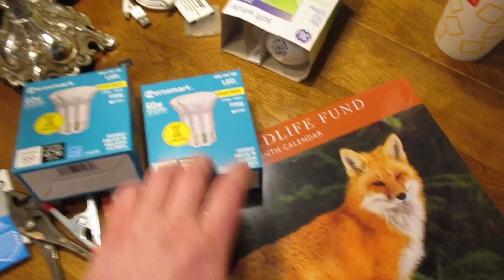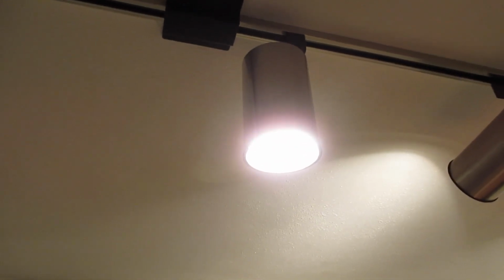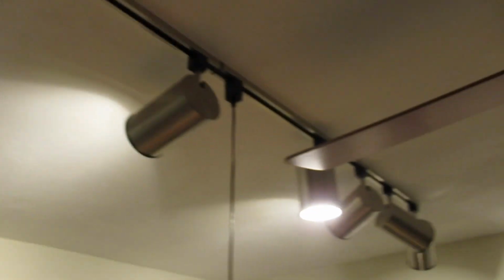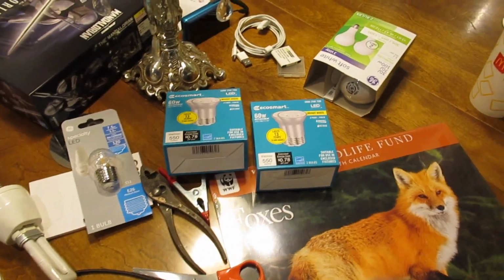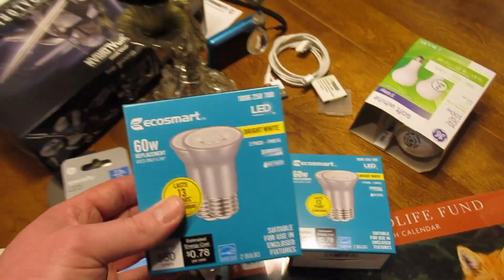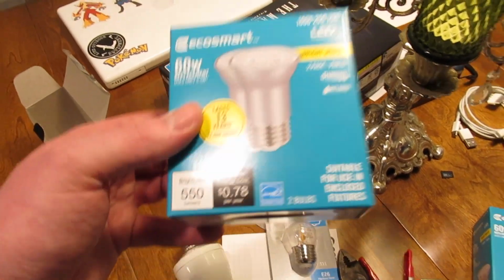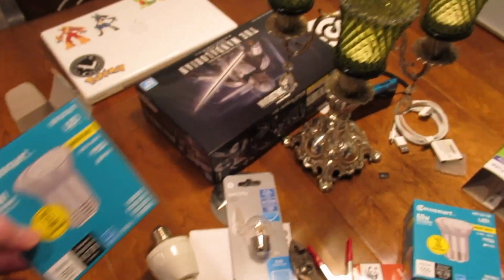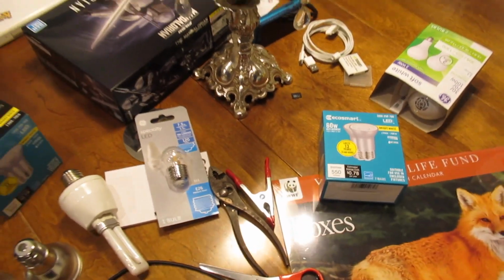I wanted to give them a try in replacing the R30s in these down lights, just to see what it would look like. And then I have some extras to use as well. I've been very pleased with these Ecosmart flood bulbs. The PAR 20s I've been very happy with, and these new PAR 16s, at least from what I've tried over here, have worked out really good. So we're going to try those out.